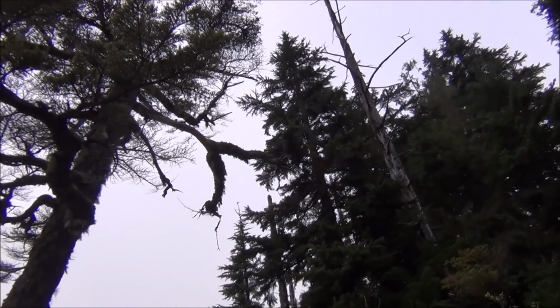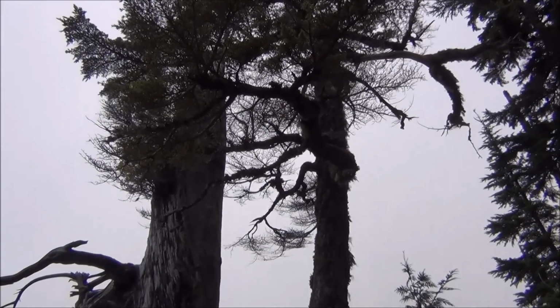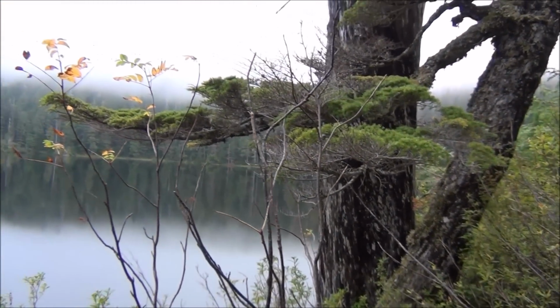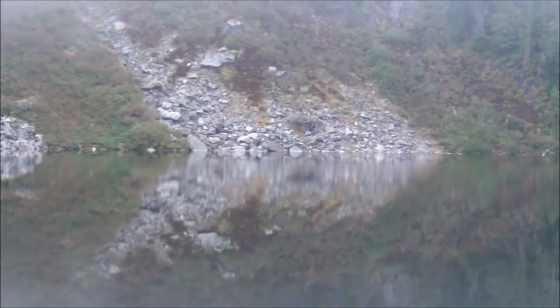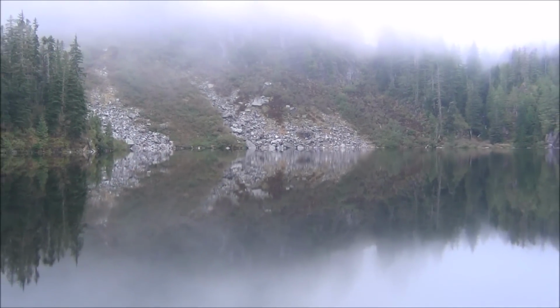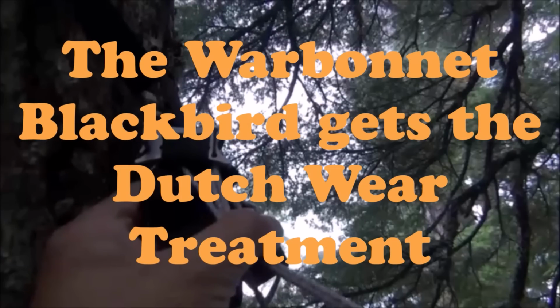Look at this beat up old tree. Topped off there, but still alive. And I have to mention, we have this all to ourselves. Those are new.